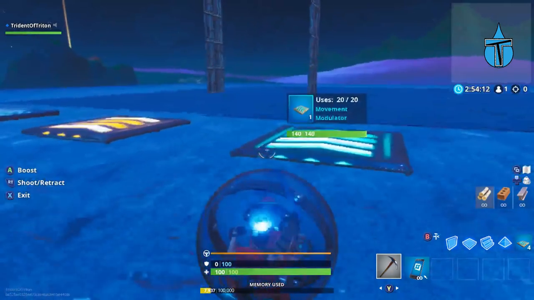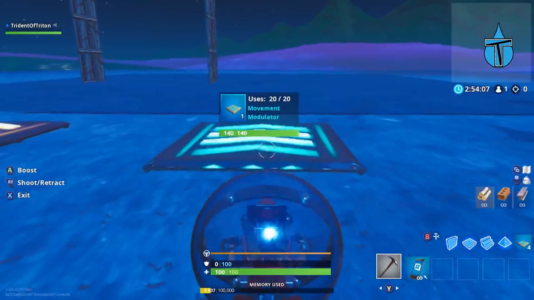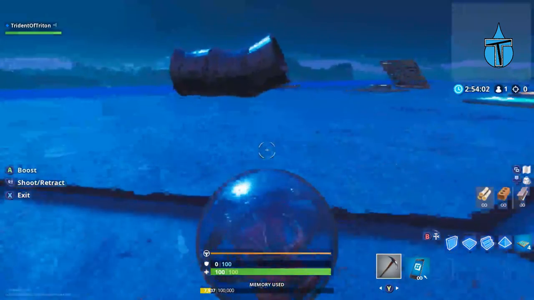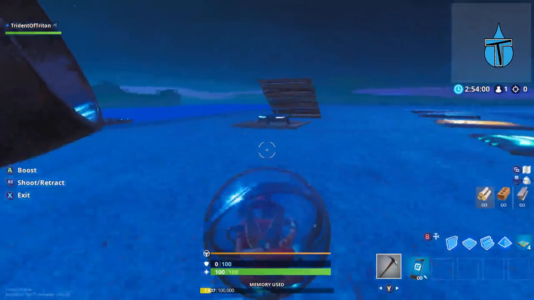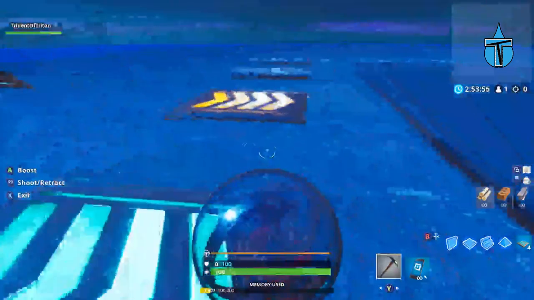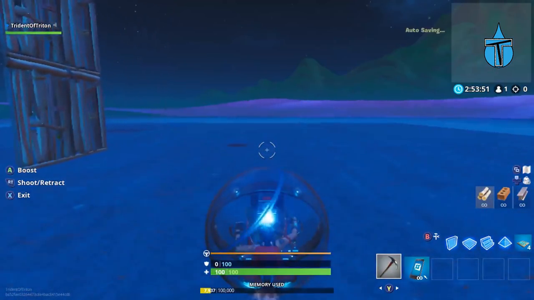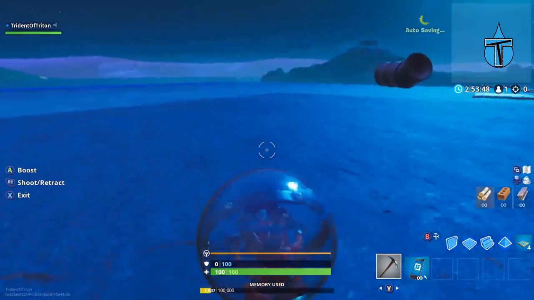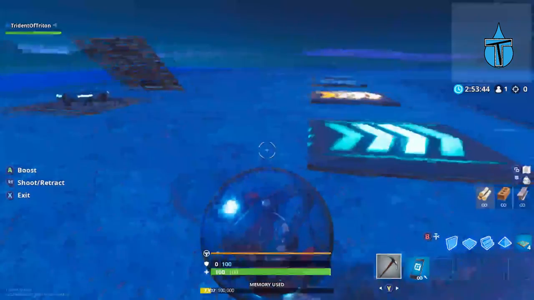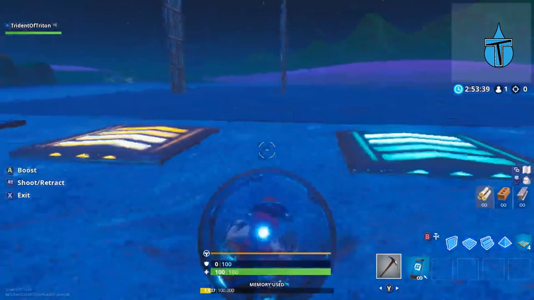So let's test out some of these, shall we? So first of all, we've got the movement modulator. So if we just test out the speed quickly, as you can see, quite slow. So if we go over it, we'll see if it speeds us up at all. Oh, okay, that just bounced off of it. Let's make sure we actually go on it. There we go, we're on it. Is that going faster? I mean, it does feel slightly faster, but not much. I don't know whether it's just me imagining it. So I'm not too sure if that one actually works.